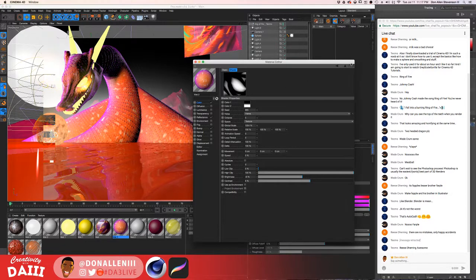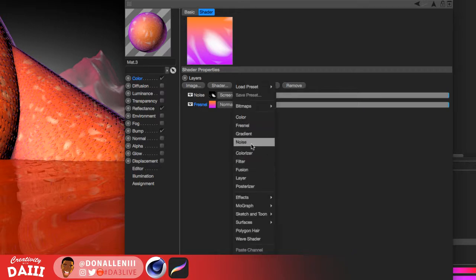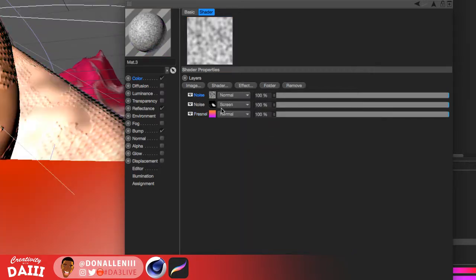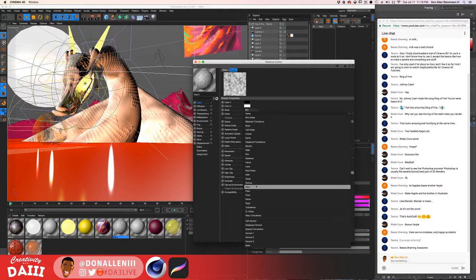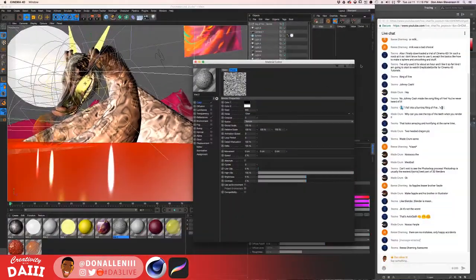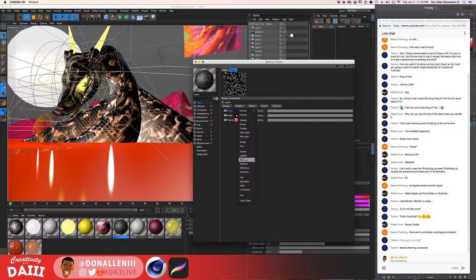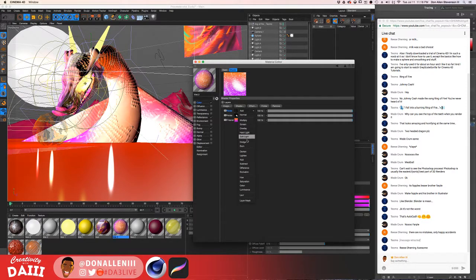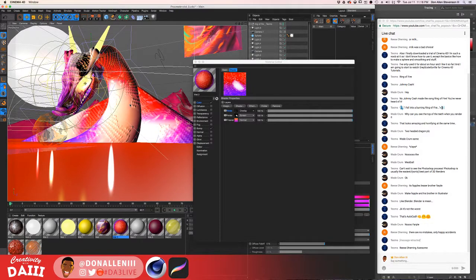Now we can go back into our layer and add even more stuff. So we've got a texture of noise, we have a Fresnel. Let's add another one. You can add as many layers of noise as you want, by the way, which is kind of cool. So you can go in here and add maybe an Ober noise. Whoa! Cool. And then we're gonna increase the contrast. I'll set this one to add, so it's gonna add to the layer, or we can set it to overlay. Let's see what that does. Give it a quick render.